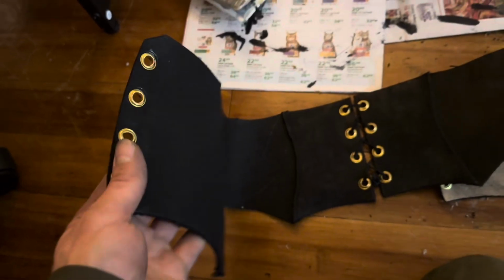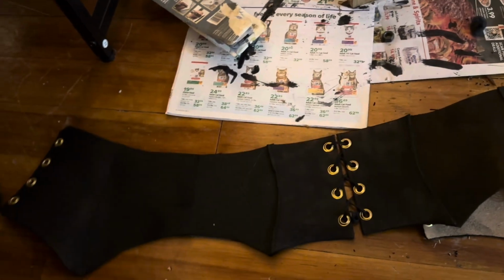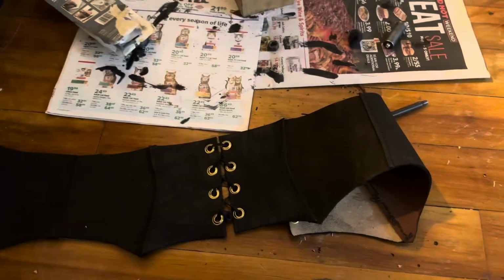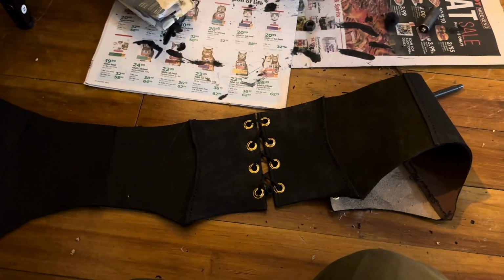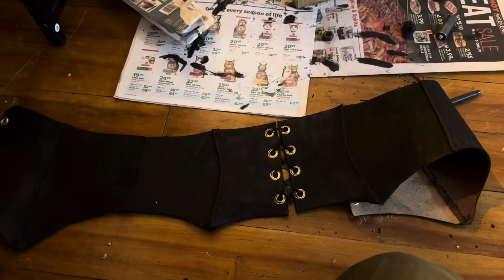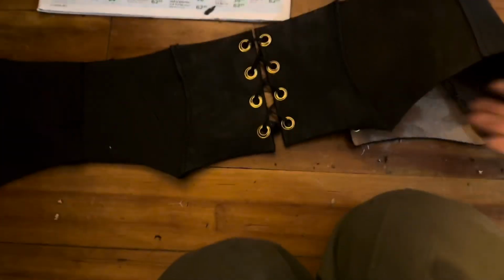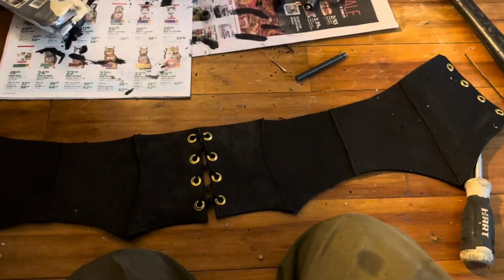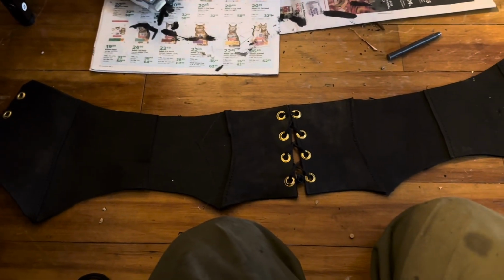Now I just need to lace that up, which I probably have to cut and make long enough where I can put it on no matter what, because it'll have to be completely unlaced. Kind of an oversight on my part, but this project ended up not getting the attention I wanted it to. Stuff happens, unfortunately. But basically, yeah, this is about it.